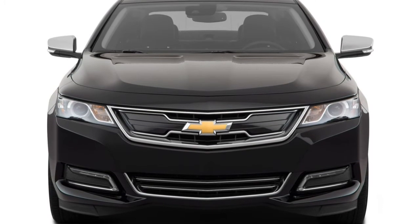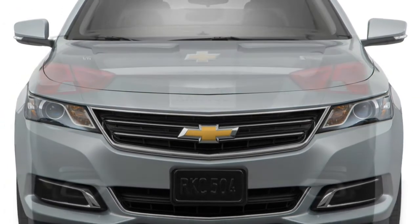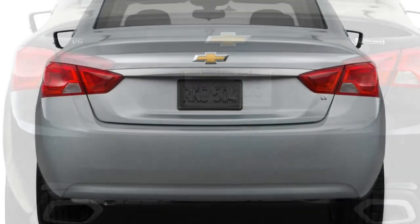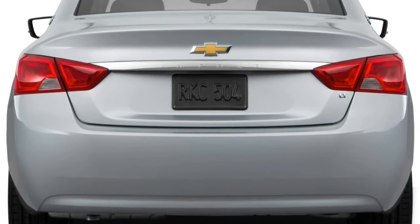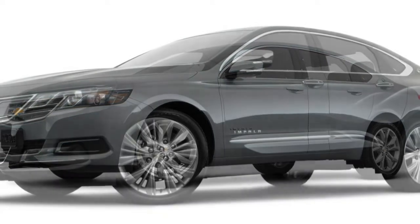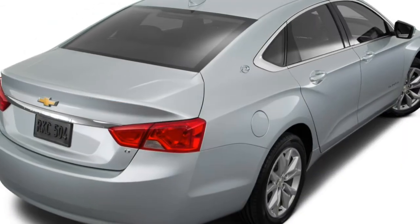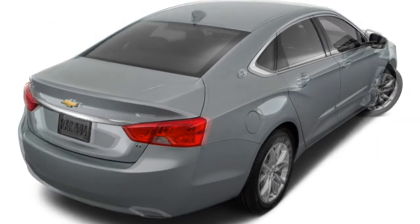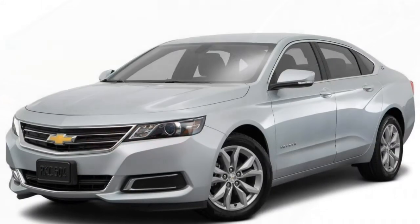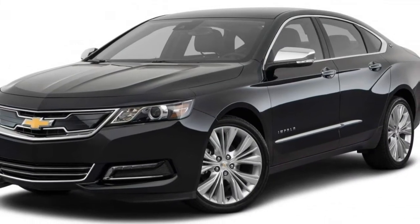Utility: the trunk is positively huge at 18.8 cubic feet, though it is just outclassed by the Ford Taurus at 20 cubic feet. Inside the cabin, storage bins are adequate and the behind-touchscreen storage is a unique touch. Rear latch anchors are easy to find, and there's plenty of room even for rear-facing baby car seats. The current MyLink infotainment system is easy to use and offers plenty of connectivity features. A full suite of driver aids is available, but only on the highest trim level — even on the LT trim, basic aids such as blind-spot monitoring are optional extras.